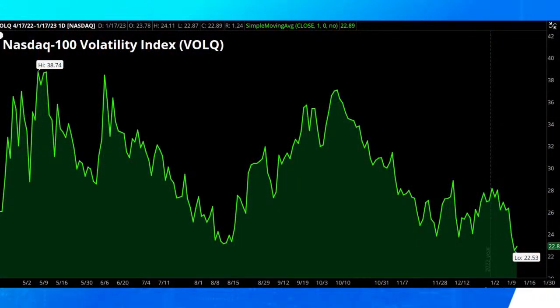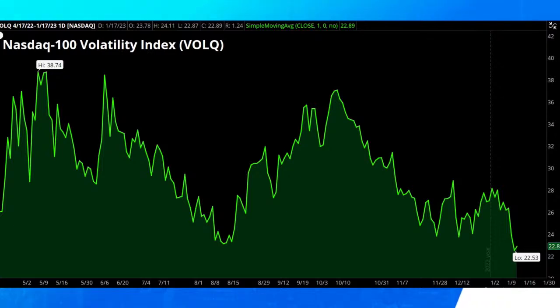Yep, perfect segue. Let's take a look at the Nasdaq-100 Volatility Index here. Yeah, taking a look at Vol Q, this is looking back over the last 9 months, so same time frame that we were looking at for the NASDAQ-100 candlestick chart. I just chose to do a line to illustrate the direction that we've seen things going. And while we've seen a retest of the lower points on our NASDAQ-100 chart, it has not been the same where you've seen retests of the highs in volatility, as they're oftentimes seen as inversely correlated products. And that makes sense.